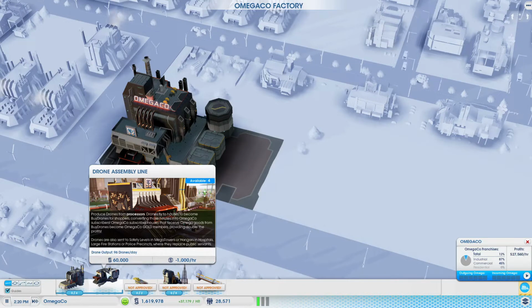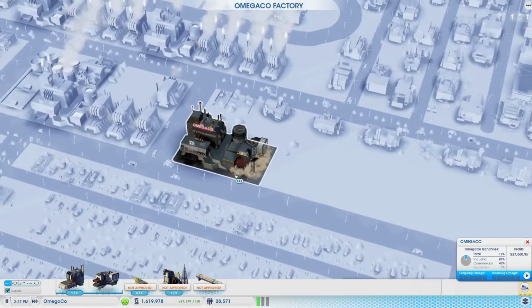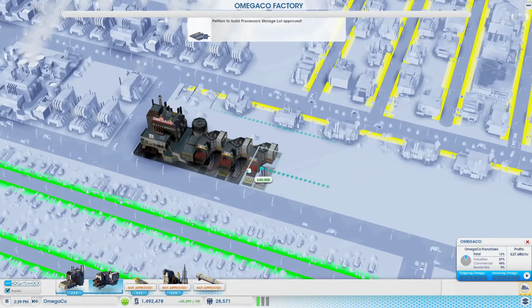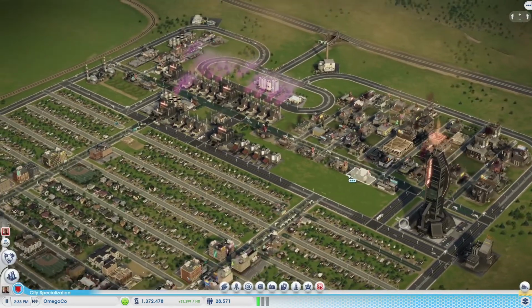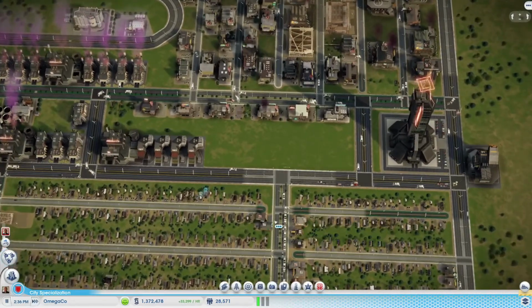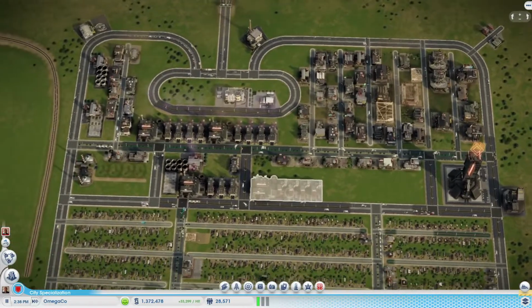I do need processors, so we're going to need another trade port solely for processors. So let's go ahead. It's going to complain because we don't have processors yet, but that's fine. Let's go ahead and get that. And I could not get the processors in until I unlocked it. So let's go. I think I'm gonna want another factory here. So where do we want to?